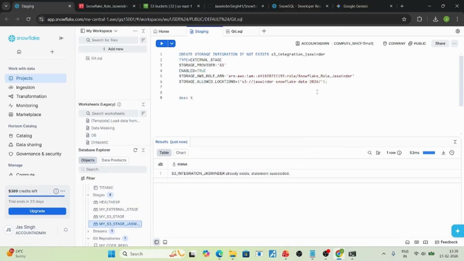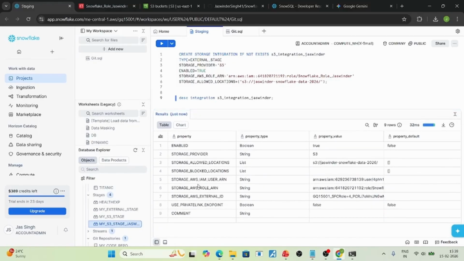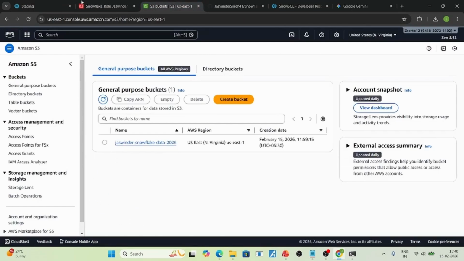For that, I need to say describe integration with the integration name. What I need from this is two properties. The first one is this one, storage AWS IAM user ARN, and the second one is this one, storage AWS external ID. These two are required, so I will copy and paste these values and go to my role. Let me show you.